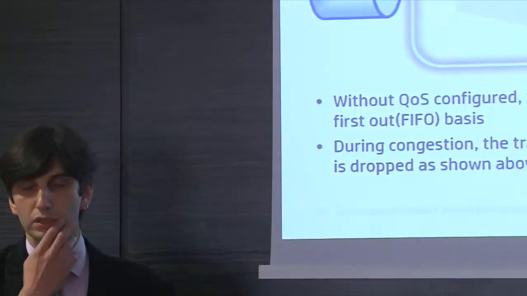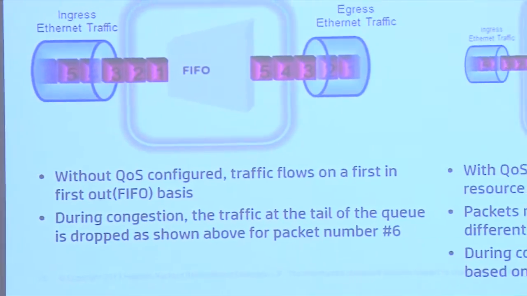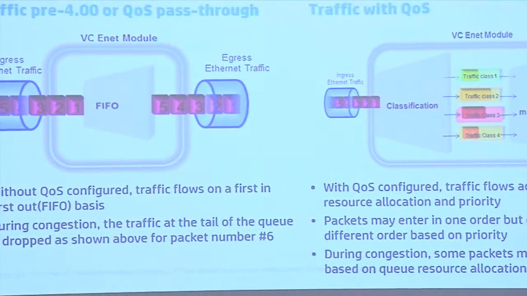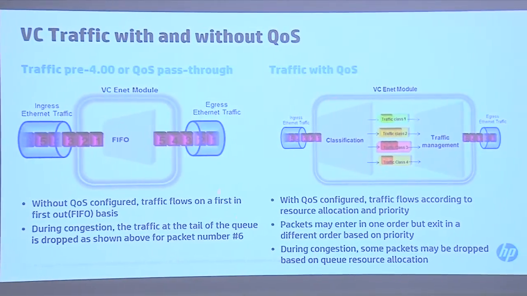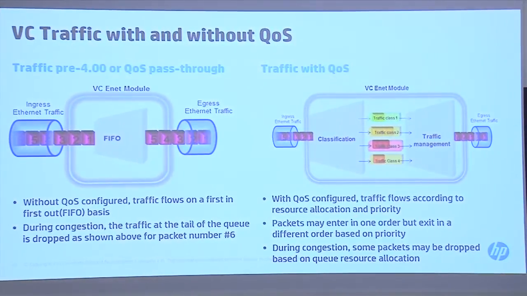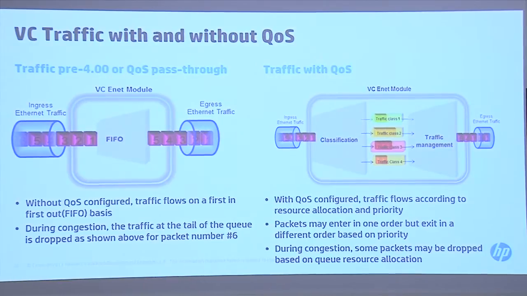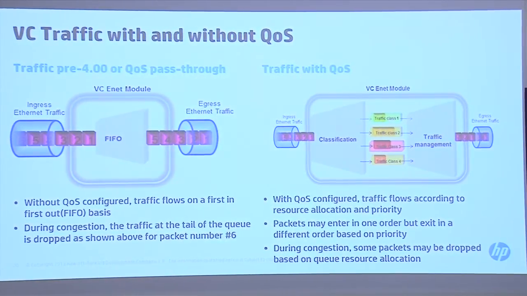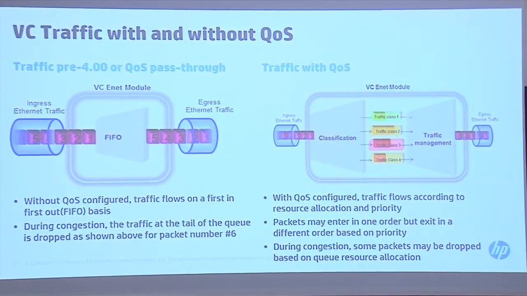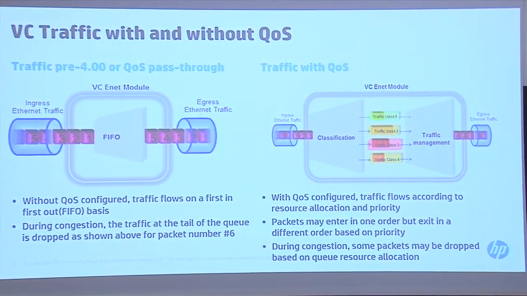You can have up to 8 classes of traffic. Some of them are reserved as usual, so you have the real-time class, and with Fibre Channel over Ethernet, you also have the lossless class. For other classes, you can set the priorities based on your requirements, based on your applications. So the full-featured quality of service implementation inside the Virtual Connect also helps you to manage your traffic better and make sure your applications get the service level that they require.